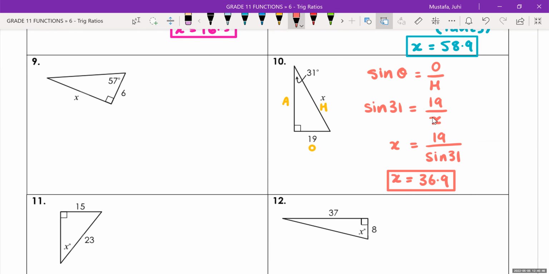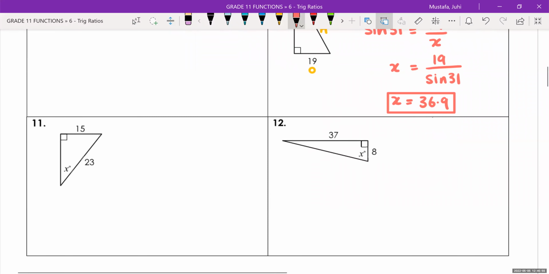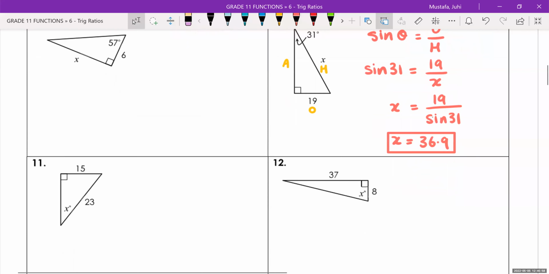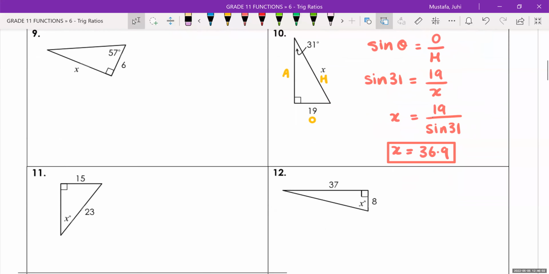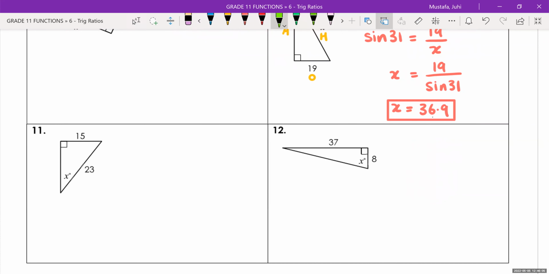All right. Now for these 3 questions, you're going to notice that we have been trying to find the side length. What do we do when we have the side lengths and the angle is what we're trying to find? So let's try question 11, which has a scenario like this. For question 11, if I label this, they've given us x degrees. So we're clearly trying to figure out what the degrees are. This is the opposite side length. This is the hypotenuse. And this is the adjacent side length. So I'm still going to label my triangle in the way that we've learned.